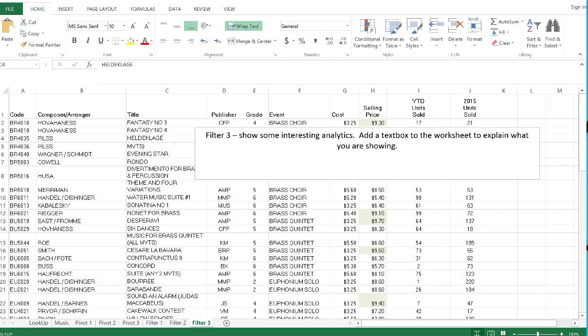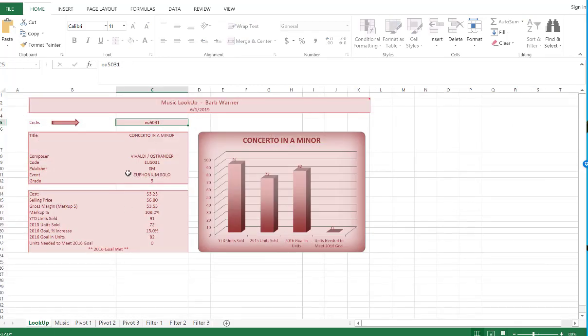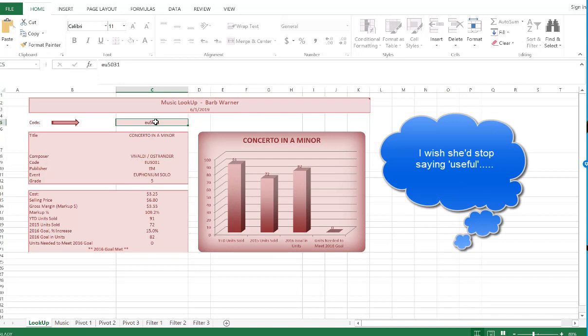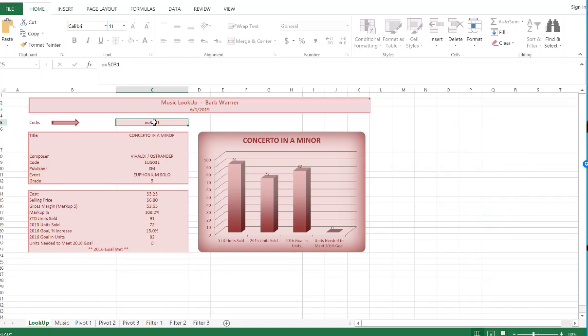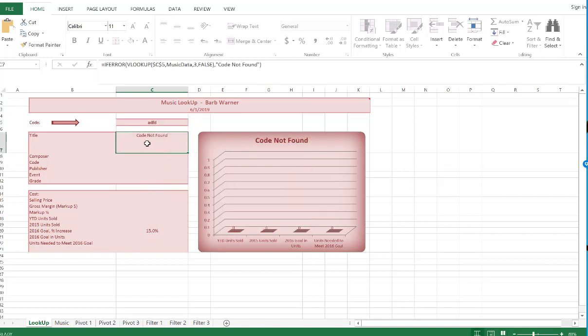And let me see what else. Finishing up. Okay. On this VLOOKUP, you can use the IFERROR, which is a really useful thing to start incorporating into your spreadsheets as you get more sophisticated. What this does is, if you type in a code that doesn't exist, usually all of this would give you some kind of error message because it can't find it, it can't divide, it can't do anything with it because there's no data. But if you use IFERROR and you type in a code that doesn't exist, you can set it up so that it says code not found for the title and puts that on the chart, and then displays blanks for everything else.